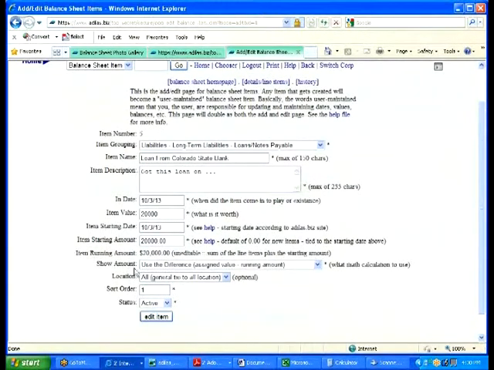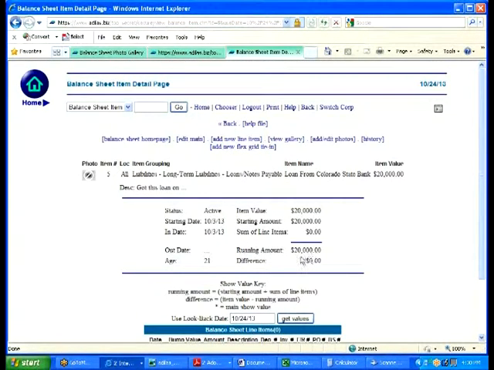And I want it to basically show up as a positive number in my liabilities, okay, even though I technically owe it. I'm just going to kind of see what happens here, once again just playing with it, saying, okay, that's not really what I wanted it to do. So it looks to me like I'm probably going to say the item value is this and the starting amount is 0. So I'm kind of just playing with it because I'm not sure.